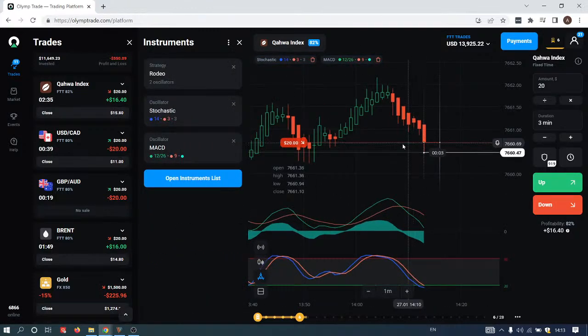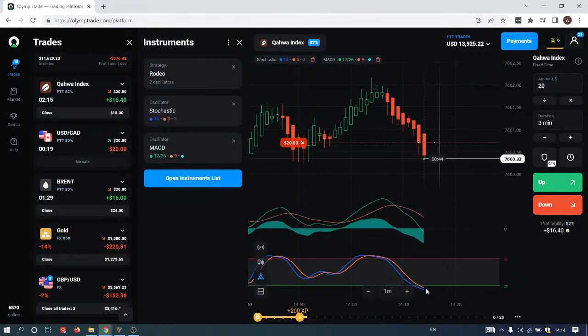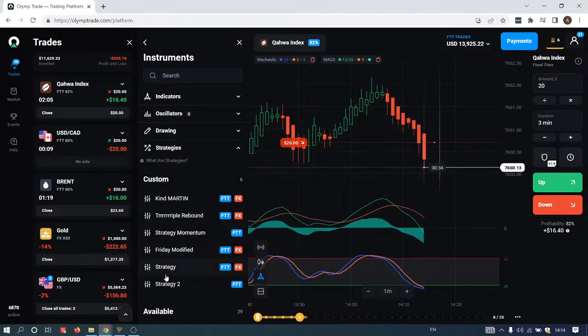So here basically we have a combination of stochastic, which is the main indicator in this strategy, and we get confirmations from the MACD indicator and also the Heikin-Ashi candlesticks. So the main signal comes from the stochastic indicator, and then we have Heikin-Ashi candlesticks and the MACD. But that's another story, guys. And I think we just traded it like a few days ago, right? So just recently we did this strategy.